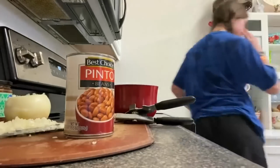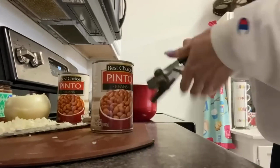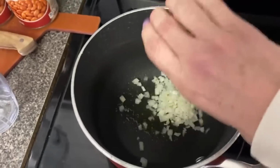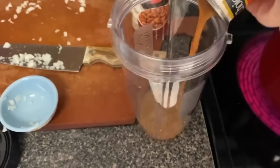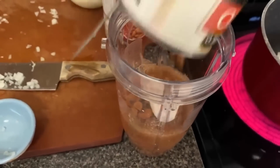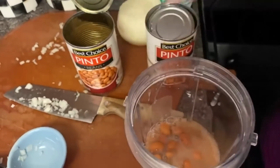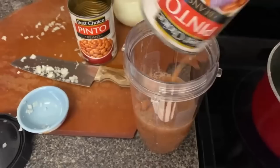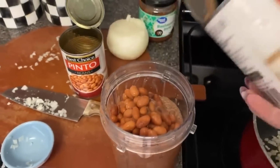So for the beans, I just chose 2 cans of pinto beans, and I'm going to make kind of like some refried beans. I love this snack. I feel like it's really healthy and it's also really delicious. So I'm going to take the pinto beans and pop them into my little Ninja bullet thing. My husband and kiddos had bought this a couple of years ago. I don't use it often, but I've really been trying to use it more. It's a great tool if you're needing to chop things up quickly.